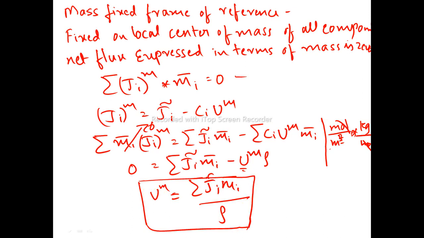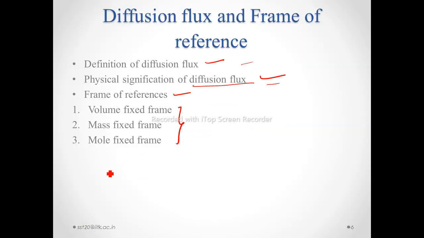This is the velocity of an atom at the mass fixed frame of reference. These expressions are very important and they can be asked in interviews. Then the third one is the mole fixed frame of reference. If you know one fixed frame of reference, the other two are very easy to understand.